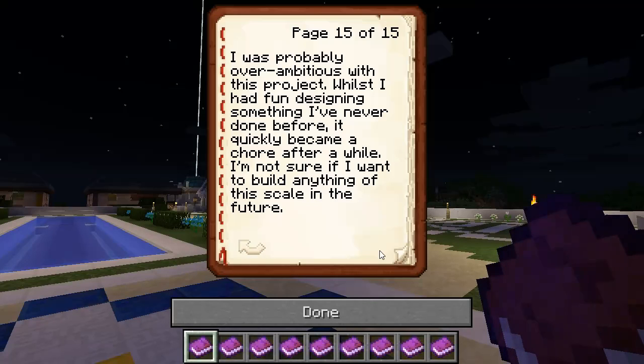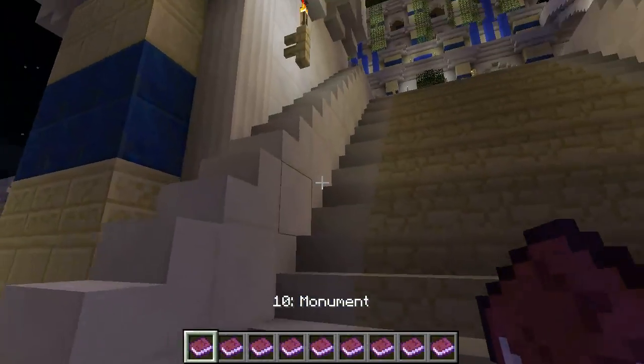Well, you say this now, but over time, eventually you'll start thinking, man, that was amazing. That other thing I built, I want to build something like that. Big projects are like this. You build something amazing, you say, I'm never going to do that again. And then after a while, you think back and you say, I'm going to do something even more amazing. And then you do it. And it just gets bigger and bigger and bigger. And it just gets completely out of control. But it's great.